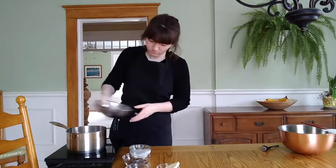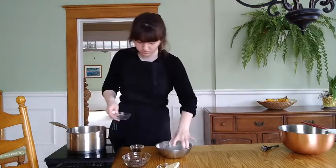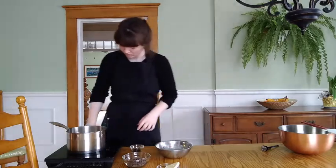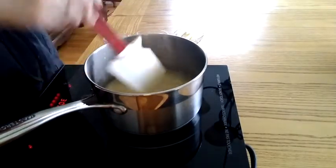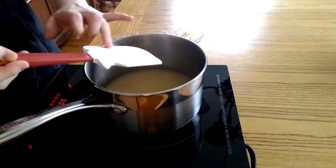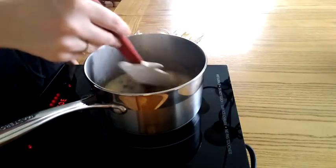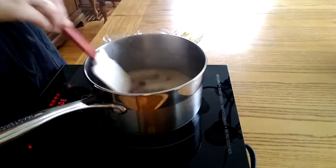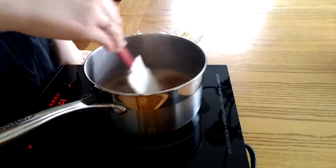When you've got all your things in your pot, go ahead and put it on the stove over medium-high heat. Let this heat up until all of your sugar is dissolved — when you poke around with your spoon or spatula you shouldn't feel any little sugar granules. You can carefully touch the mixture and rub it between a couple of fingers and you shouldn't feel any little sugar grains in there.